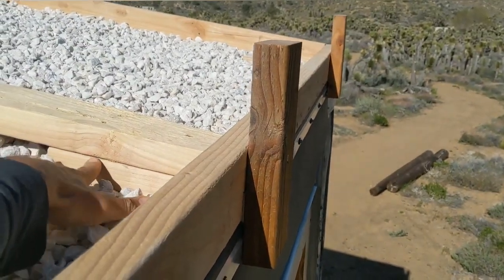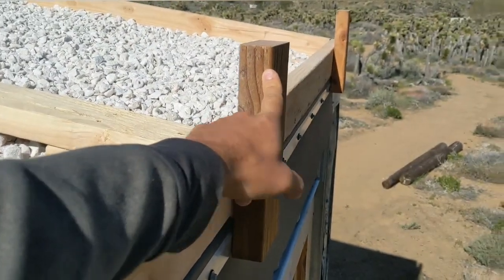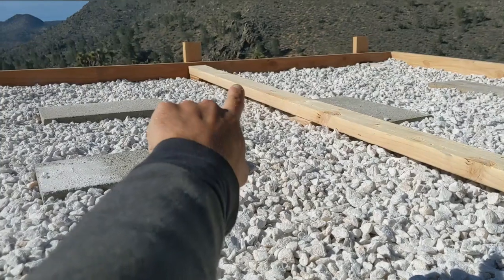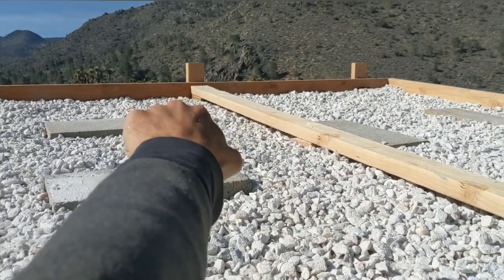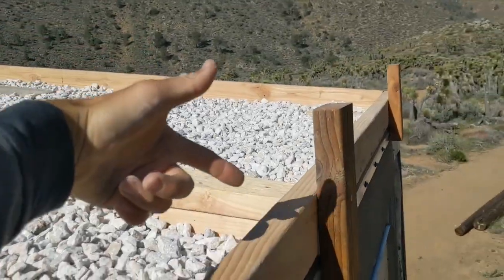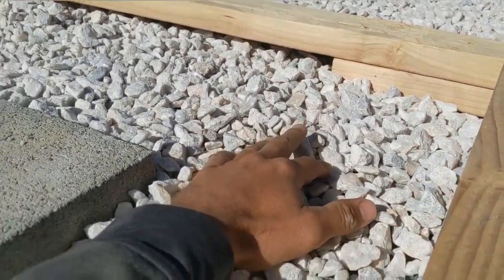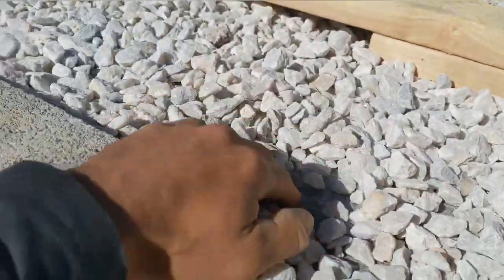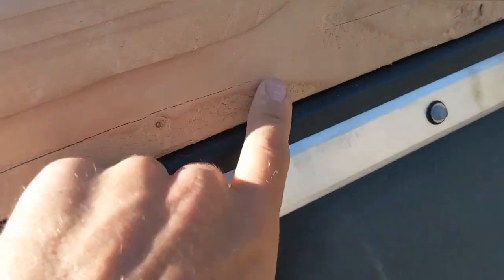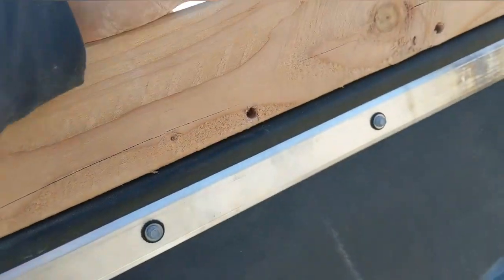This is the lower L-bracket that I have, so that piece that I'm pointing at right there is what lays against the roof, and then it is pocket holed into that vertical piece, so it forms a kind of L-bracket. That board goes up and connects to a mirrored bracket that hangs onto the top lip of the roof, and obviously in tension, just holds that whole thing up. That's the fence board that holds the gravel in — not holding very much weight, because it's not that deep, not a super ton of gravel weight pressing against that fence board. I also drilled weep holes for water to drain out if necessary.